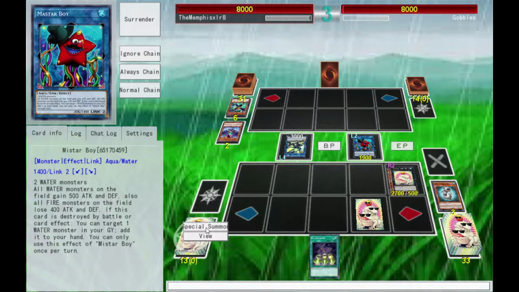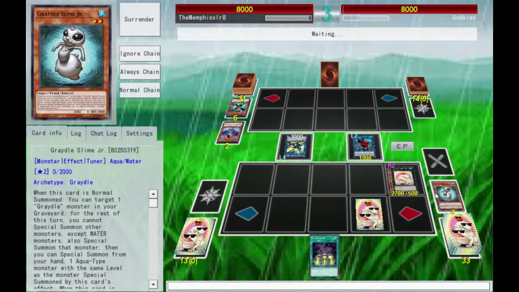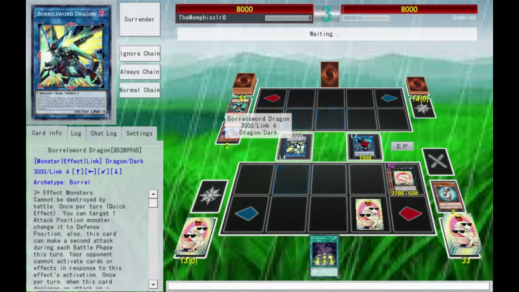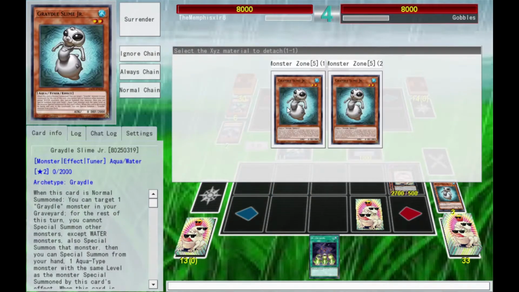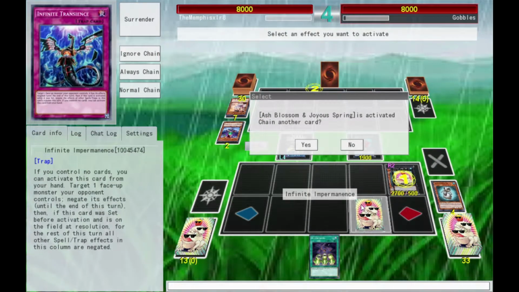Still need... No, I'm good. I still need a Swap Frog. I am honestly thinking about Totally Awesoming and getting said frog. Or, yeah, said Swap Frog, but don't think I'm going to do that. Yeah. I don't think he's going to bother putting me in defense or anything. That would be pointless. Let's go ahead and get rid of us Greydle Slime Jr. I can recover the Greydle Slime Jr. when you leave the board and recur you as often as I please. Oof.